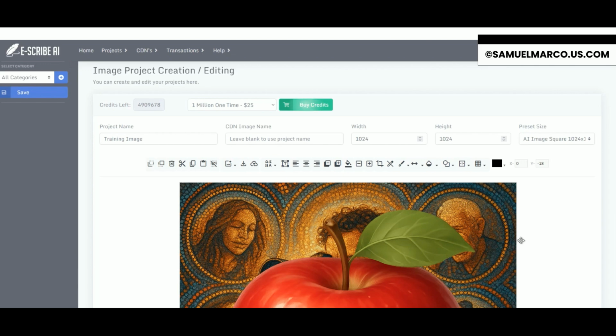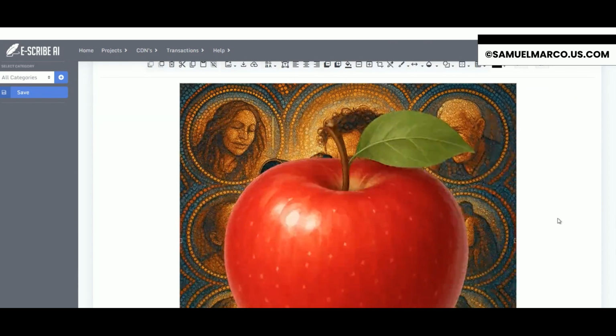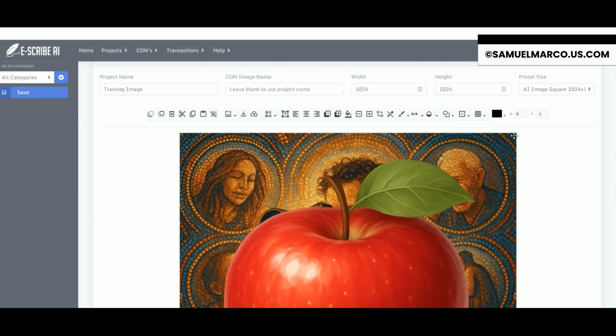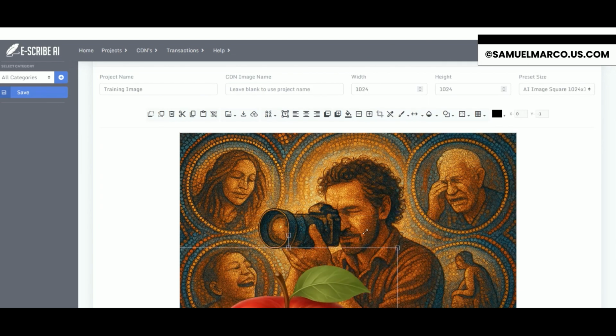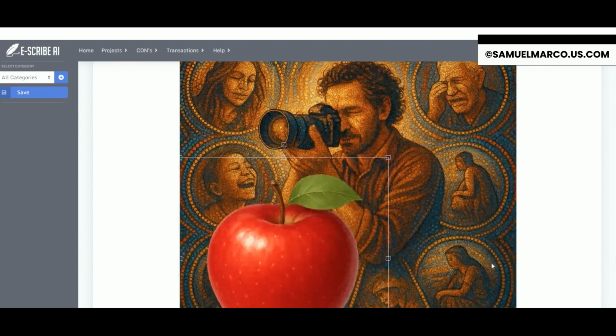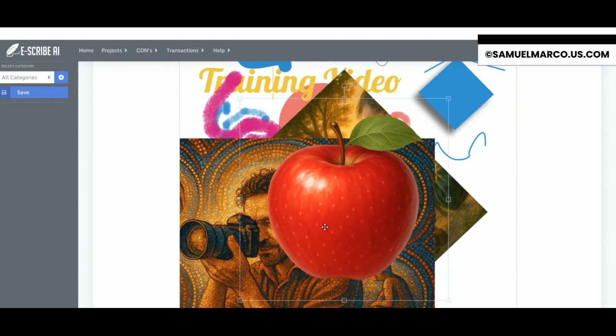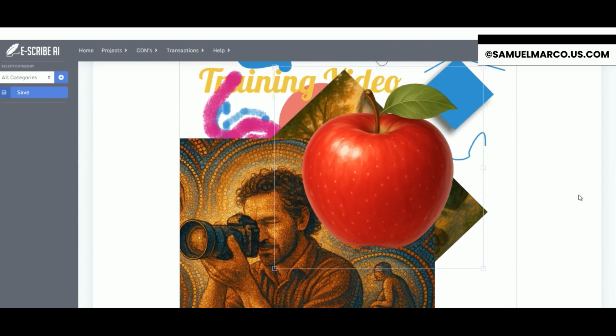And it's finished. And hopefully you can see the apple on the canvas. And you'll notice that this apple, let's resize it a little. Let's bring it down. This apple has a transparent background, so it's an object that we can place over the top of other objects. We could send it to the back. We can bring it to the front.